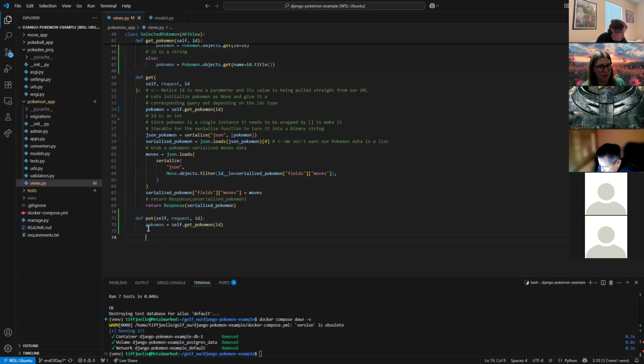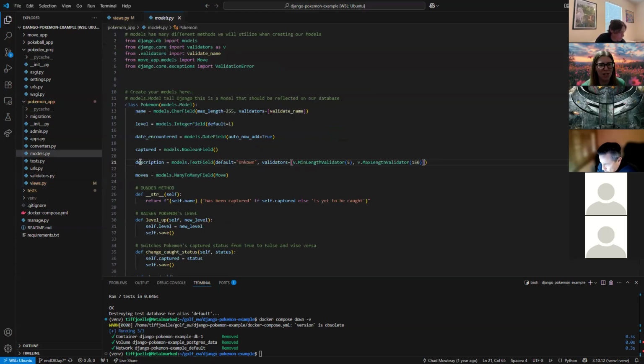Now, when we get the Pokemon, we're also going to get a request. If you think about when I want to update something, I'm going to provide a field and then the value that I want to update to. So let's say if we look at our model, level, which is what our example is going to be. Let's say I wanted to update the level to level 30.